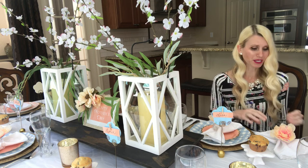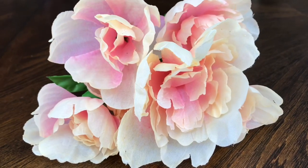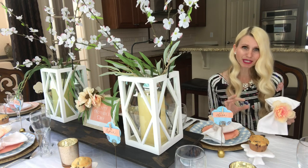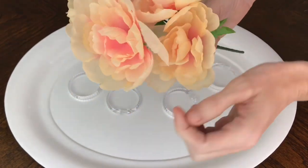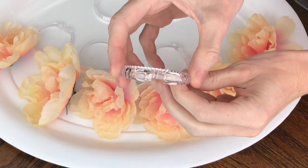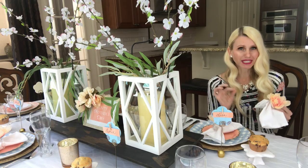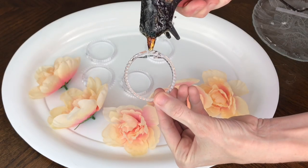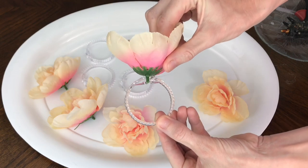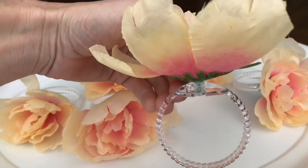I also got some pink peonies. They looked so pretty and springy, and the pastel color is going to go great on this tablescape. They were at the Dollar Tree too. What I did to create these napkin rings was I took my peonies and I pulled them off the stem. There was a little indentation in the shower curtain ring where the shower curtain would hang, and it's a great place to hot glue my pink peony in place. I put some hot glue on the little plastic part left over from the stem and placed it right in that indentation, holding it until the glue was dry.